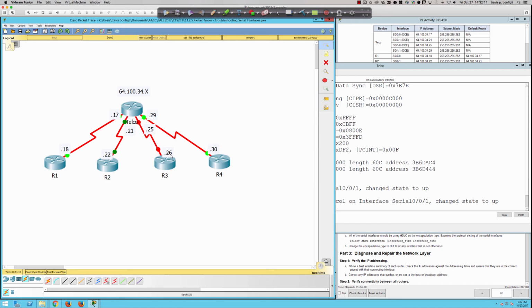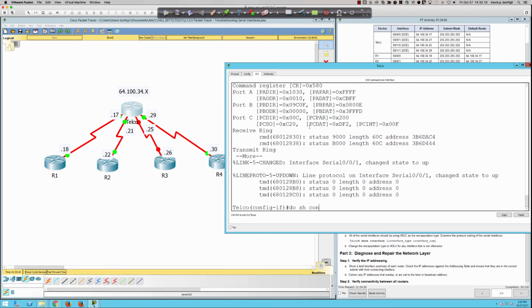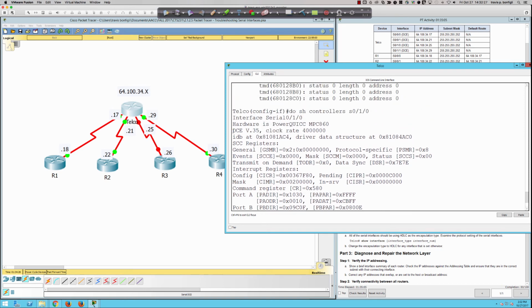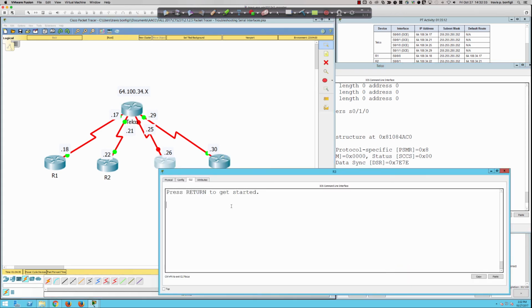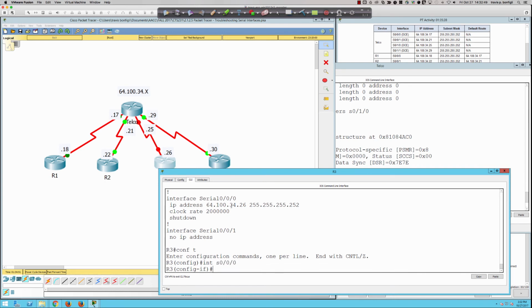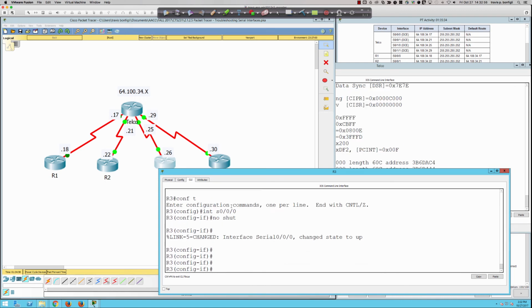And so let's take a look, before I delete this here, at the telco setup. Do show controller serial 0/0/0, which is our connection over to router 3. So things look good here, right? DCE, V.35 connection type with the clock rate. We'll pull router 3 up, and let's start with a show run real briefly here. And take a look at that. This one's probably the low-hanging fruit of the group. We'll go into global config, interface serial 0/0/0. I don't believe we actually looked at this first, and we'll simply say no shut. And that is going to bring the interface back up.